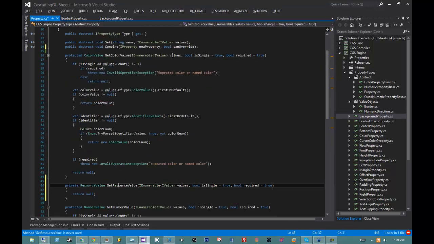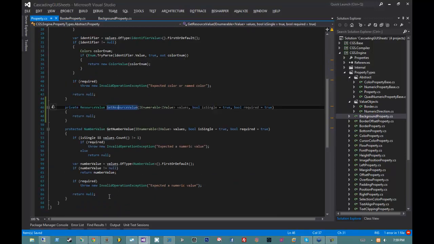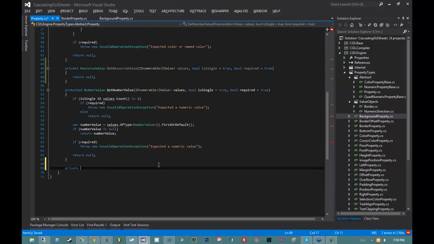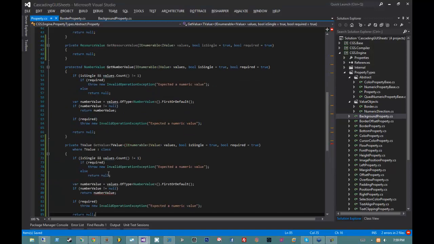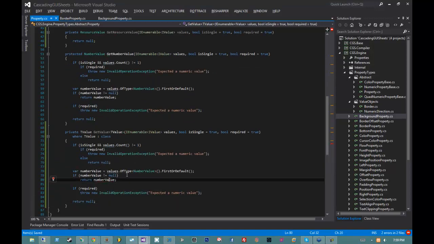My get resource value and my get number value are so similar, I'm going to write a generic private TValue GetValue<TValue>, enumerable of values, and so on, where TValue is a class, so I can return null. And I'm basically going to do this, except I'm going to be saying not of type number value, I'm going to be saying of type TValue.